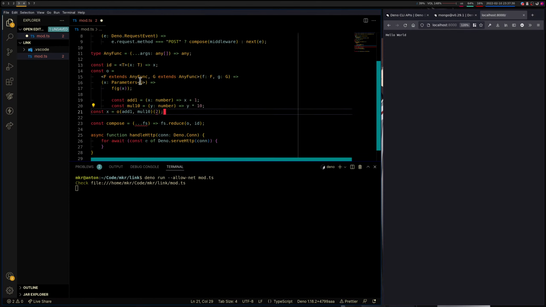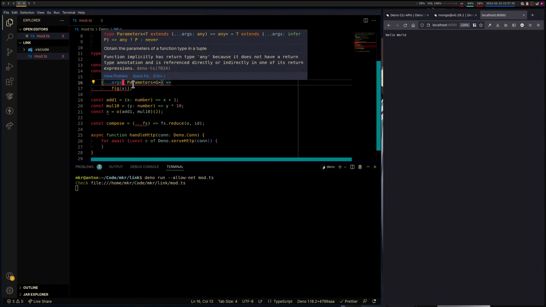What? Oh. Now it doesn't understand that parameters is going to be a tuple type.